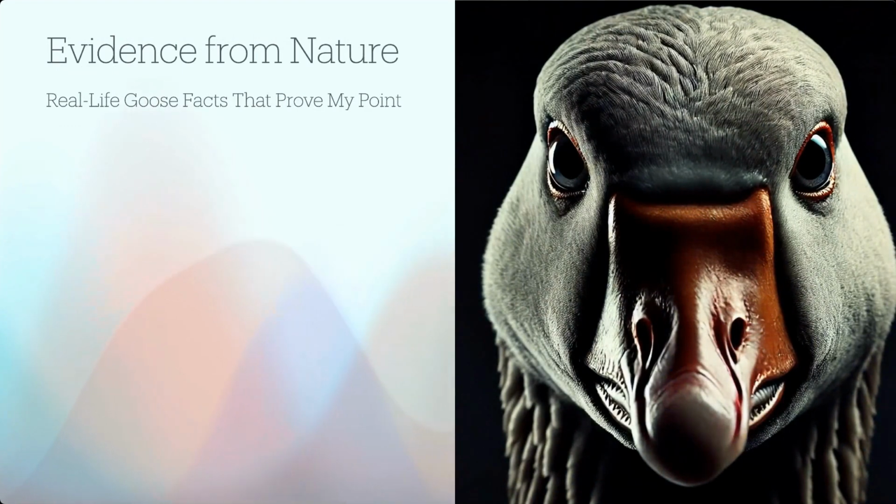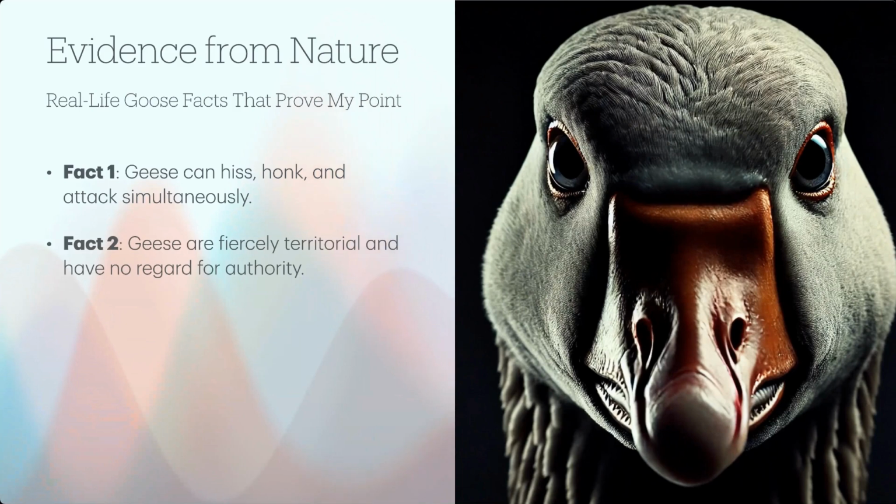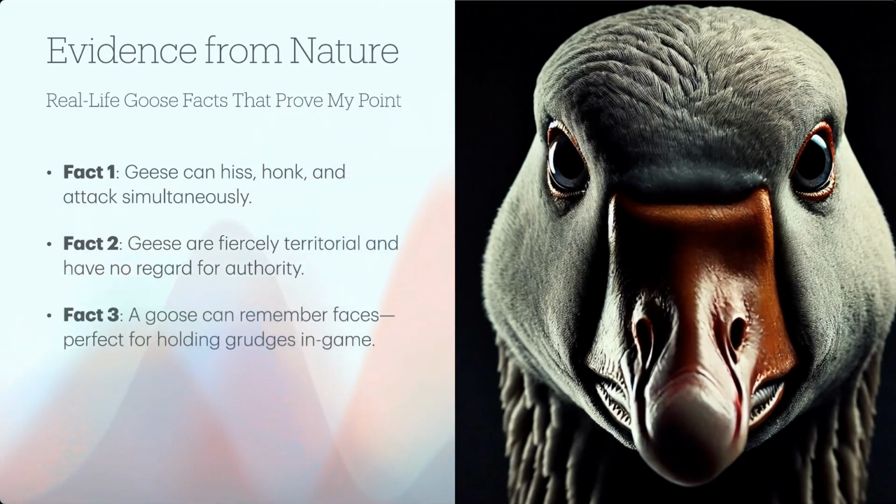So, what further proof do we need? Well, we've got evidence from nature. So here's some real-life goose facts that prove my point. Fact 1. Geese can hiss, honk, and attack simultaneously. They are the kings of multi-attack actions. Fact 2. Geese are fiercely territorial and have no regard for authority. Perfect for any TTRPG. And fact 3. A goose can remember faces. Perfect for holding grudges in-game. What more can a GM ask for? Is that actually true? That is a real fact.